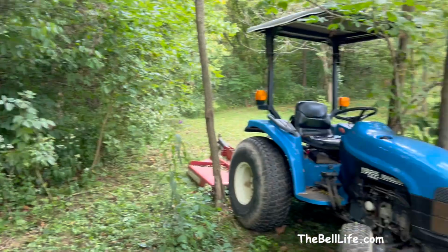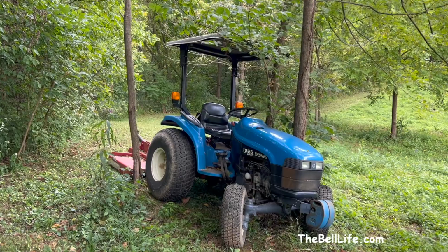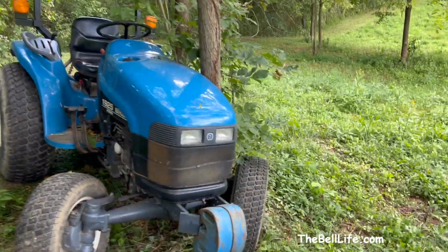But the 2nd lap, you always go between these 2 trees, right? Well, I went between them just like I normally do, but I completely came at the wrong angle. So this is what I'm dealing with now. This is it. It doesn't look bad at all, and it's not really that bad, but I just don't want to destroy the hood and stuff. So this is where we're at.